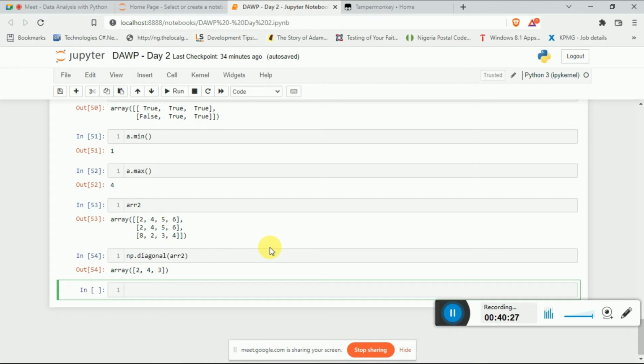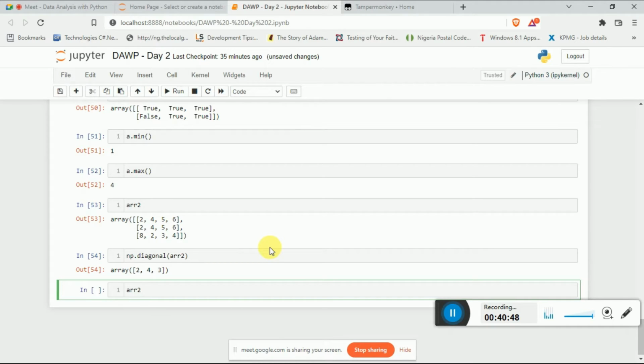Let's assume we want to get out the odd numbers from this matrix.